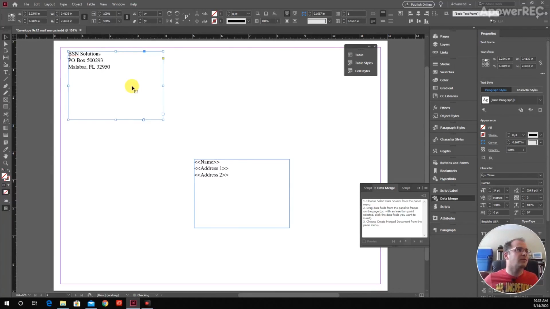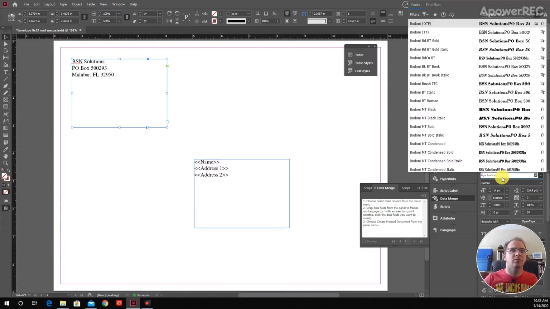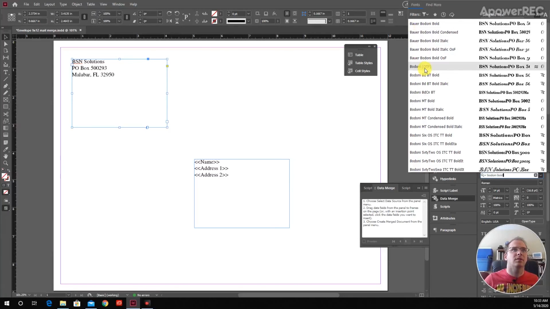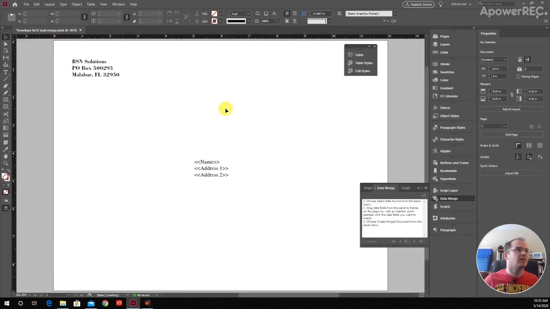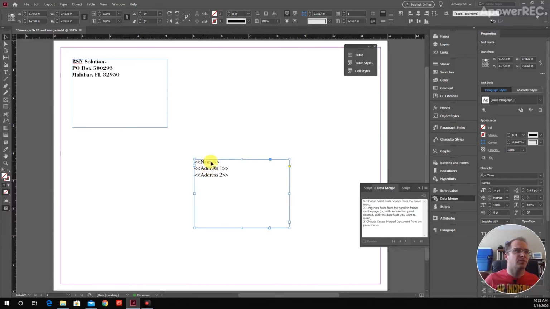And I want to move it in just a little bit from the edge. Yeah, since it's such a big envelope. And why not? We're going to do Bodoni bold. There we go. But we're going to keep our mail merge something standard.